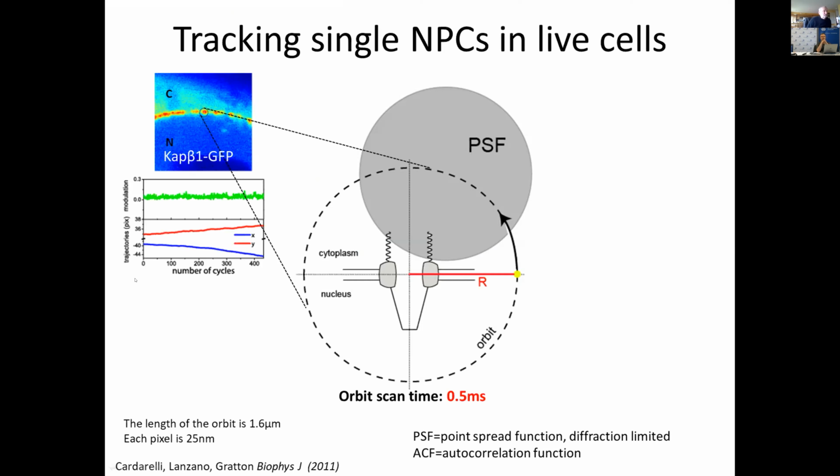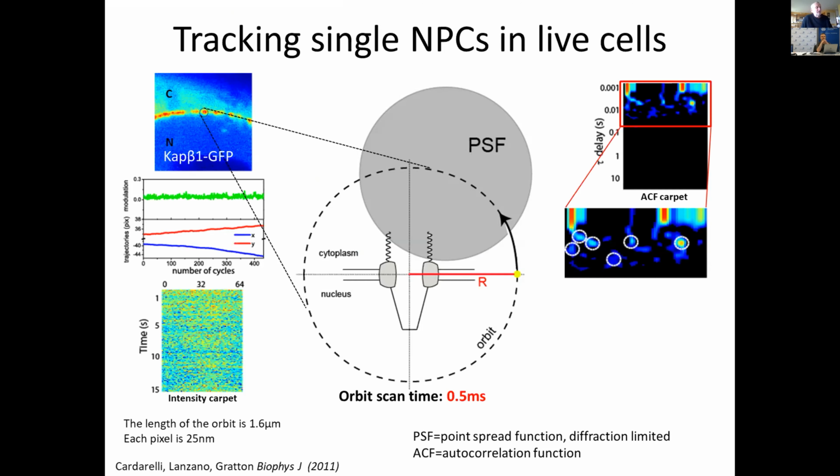Okay. So this indicates that we track, so the X and the Y move, but the modulation stays constant, and simply says that we can track. Now here is the point. If we do an autocorrelation, just a normal correlation function, and we have the karyopherin alpha and beta, which are marked, we never see a correlation function which starts high and goes low after a given amount of time. We see dots in the ACF carpet. And where are those dots?